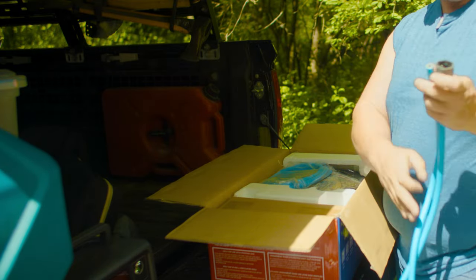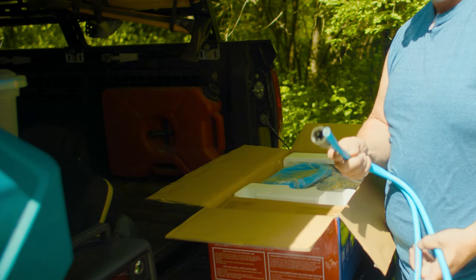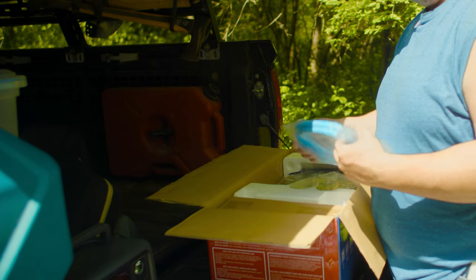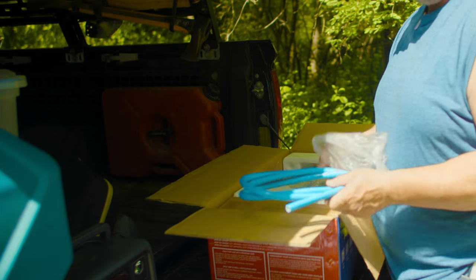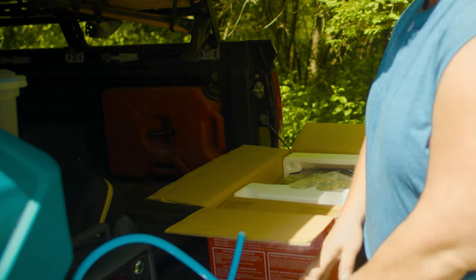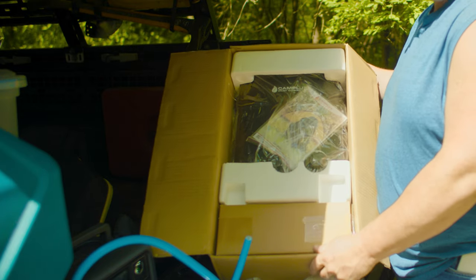Here's one of the hoses. You can actually draw water either out of your jerry can or right out of the lake. We're not sitting by a lake right now, or a river, but if you're going to do that, I would get an inline filter from Home Depot, just to try to keep the pump clean, filter the water a little bit. But everything comes in a nice packaging.